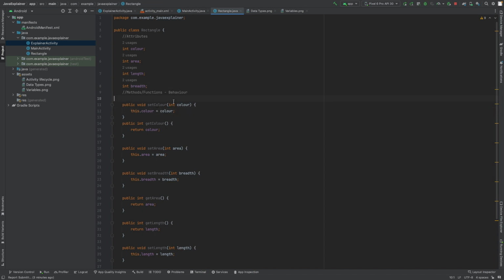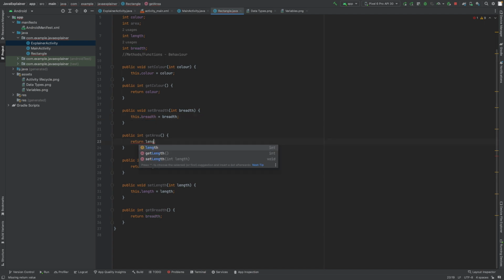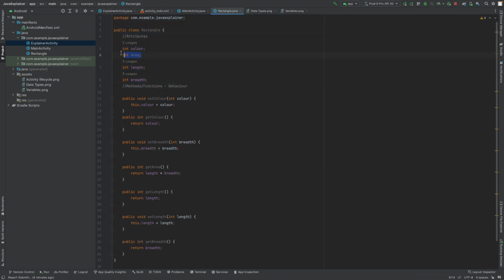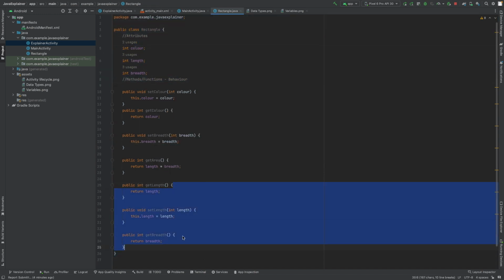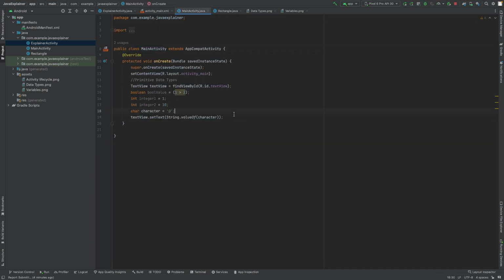Okay, now to find the area, what we can do is, here we have the get area method. We don't need to set the area. Okay, so we can return the area as length into breadth, right? And hence we can remove this variable. We don't require it. Okay, we won't set the area. We will just keep a method called getArea. Now what happens in this method is that it returns an integer. This means that suppose I have created a rectangle.